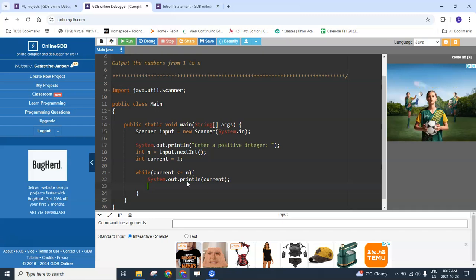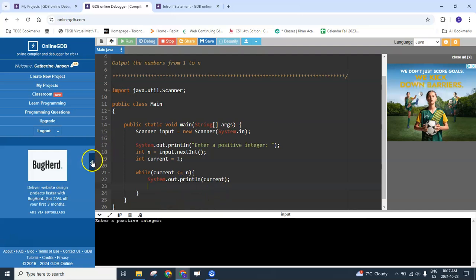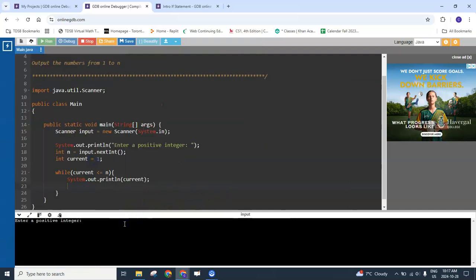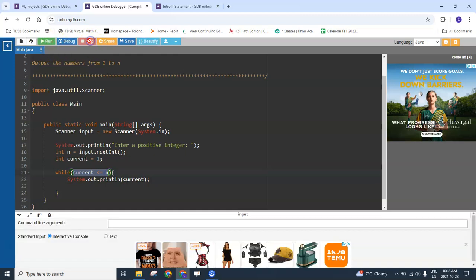Hopefully you said no, because if I don't do anything else in here, current's never going to change. So unless the user input 1, it's going to go on forever. If you think of an idea of what would happen with this, try it out, because that's a nice thing about programming, is that you can try it out and see right away what the problem is. So if I put in 4, for example, it goes on forever because the current is not changing. The current's not getting closer to n. We want it to get closer to n. So I stop this.